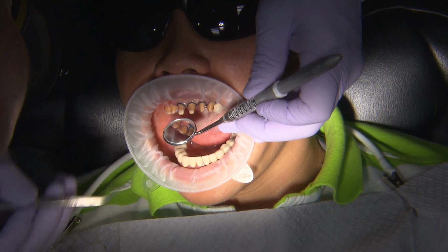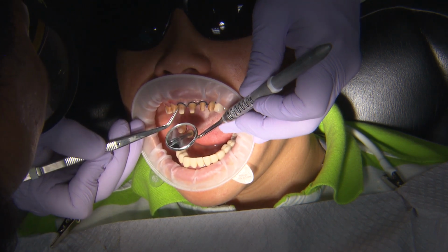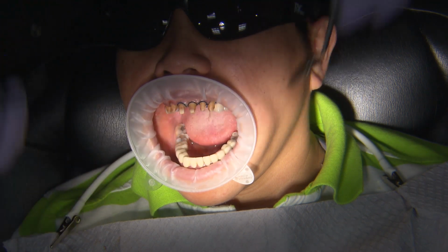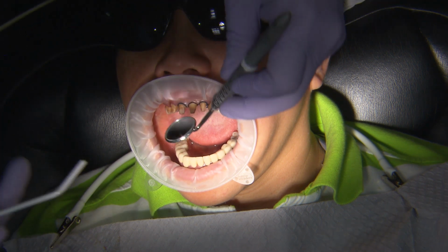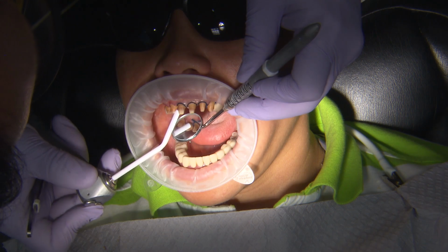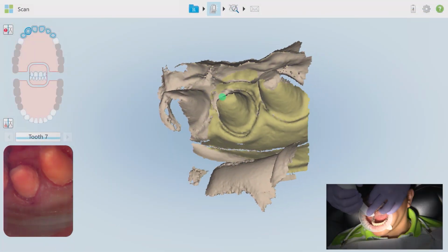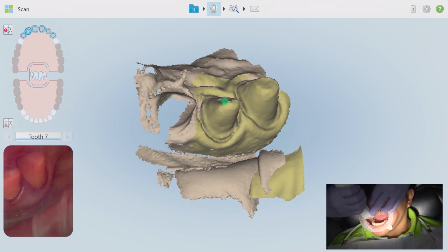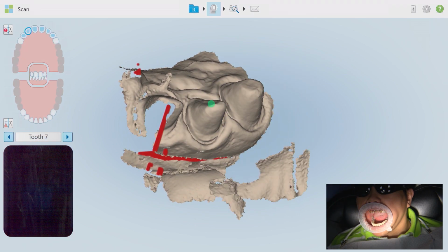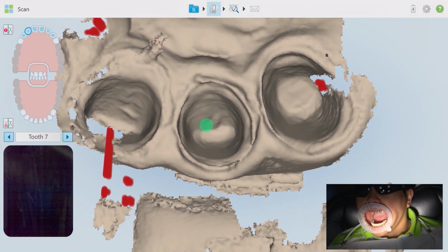Moving on, I'm going to perform these same steps for tooth number 7. I'll once again remove the top cord only. Give a second look to make sure the removal of the cord does not dislodge the remaining cord or even one in an adjacent sulcus. Once you're ready to scan, dry the area and once again perform a 5-second scan of this preparation's details only. Review it once completed and move the incisal locator dot as a final step.